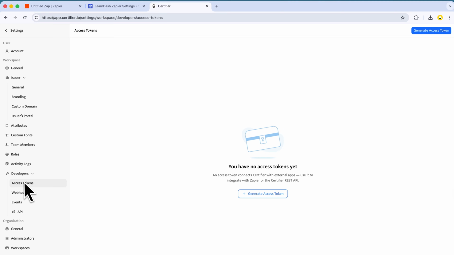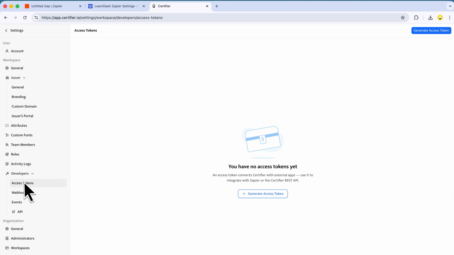Once it's active, head to LearnDash LMS, then Zapier and Settings, and copy the API key. And now, back in Zapier, connect your LearnDash account by entering the API key and your website URL. Then press Continue, and you're connected. Now you can choose a specific course to monitor, or leave it set to all courses if you want automation for everything. And lastly, let's test this step. Great, our LearnDash trigger is now set up and we can move on to the action part.